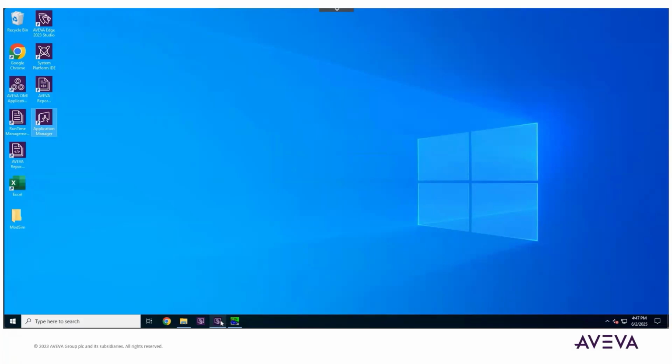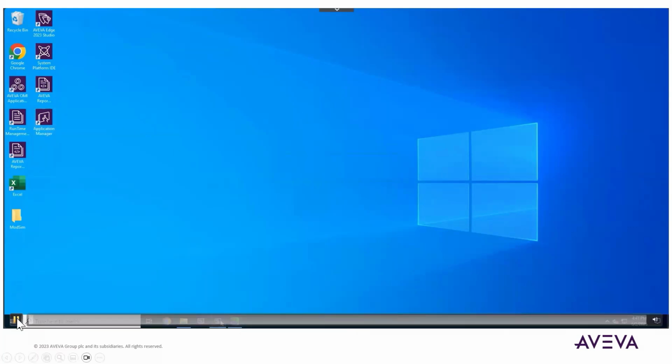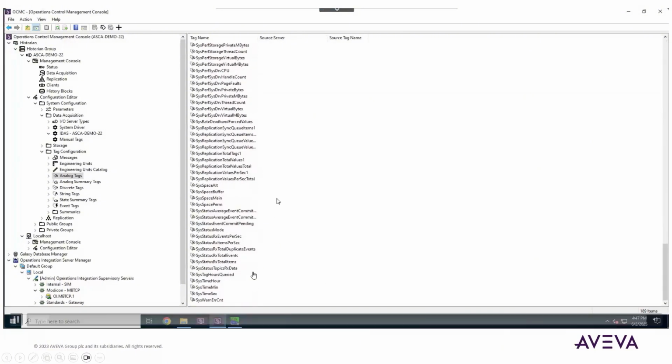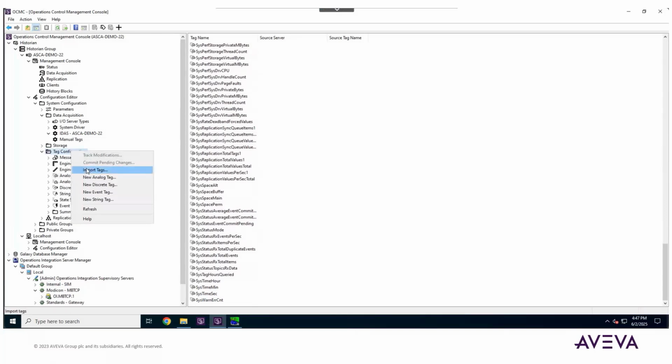The first thing that you need to do is to create those tags in the historian, and that's a very important step. Before you can start backfilling or importing the LGH data, you have to have prepared the historian to receive that data. So this is what I'm doing here in the first part of the video. I'm going to the historian and looking at the tags. All of these are system tags. I don't have any tags replicated or collected from the InTouch application.